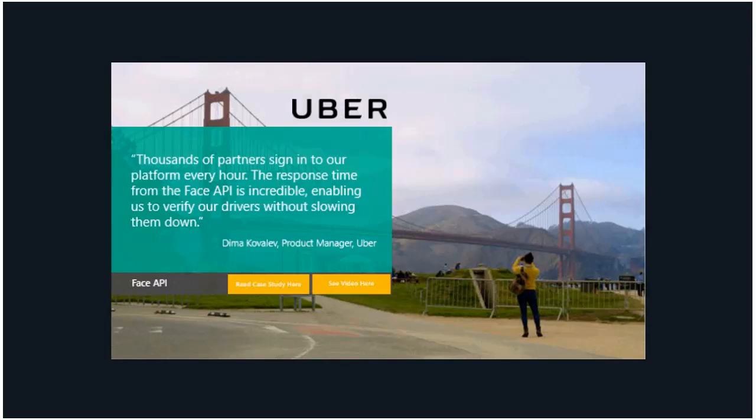How are they doing that? Well, they're making use of facial recognition. So the customer can actually take a picture of the driver, and that is being matched with records that are stored at Uber in the Uber system, and the application is actually going to tell you, well, yes, that is indeed the person that is driving your car, or no, and then maybe it's best to get out.